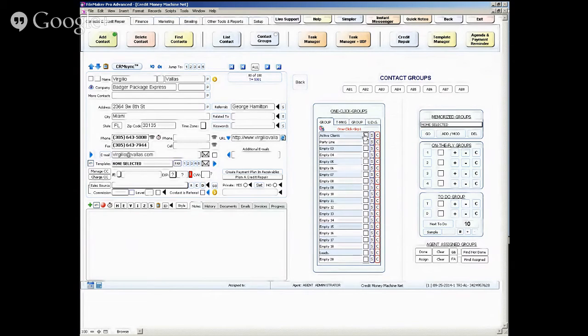Then you're going to mark these as appropriate. So let's say that this is an active client. Let's say that the next one is a lead, so I'm going to mark it here. The next one I'm going to put in the party line, and the next one I'm going to put into the active client again. Okay, so I can keep going, obviously, and doing this as appropriate.